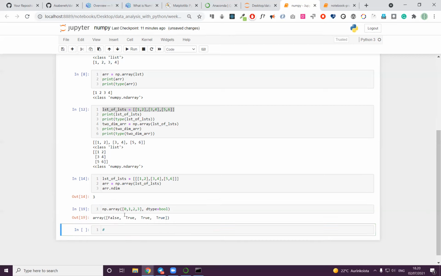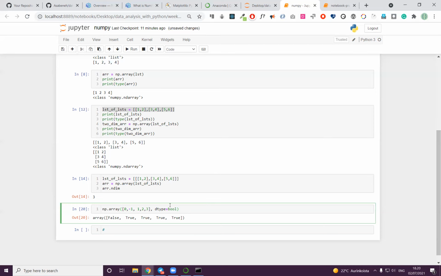Now we have a false value. Let me try -1. Yeah, even -1 is also, as you can see, a true value. So you can create, as you can see, we had a numeric list and we changed it to a Boolean. So sometimes you may need this to solve some problems.